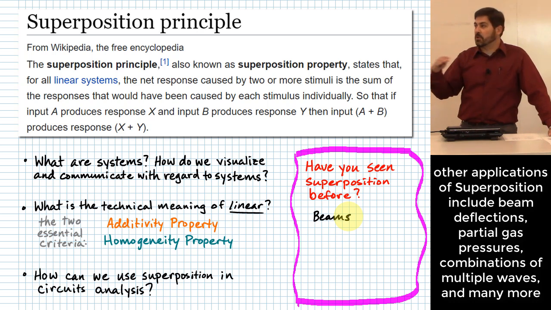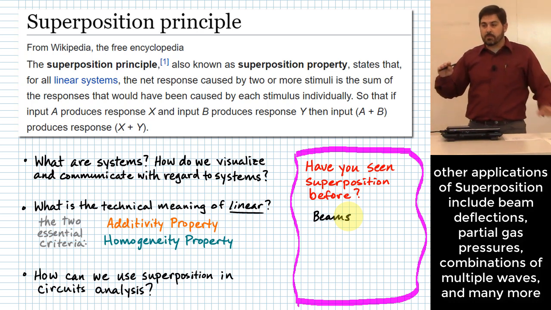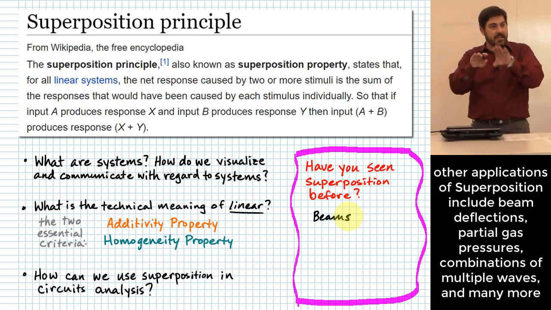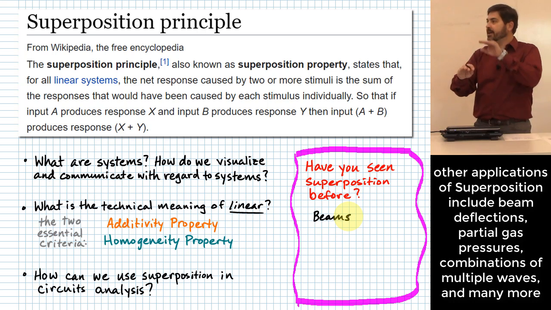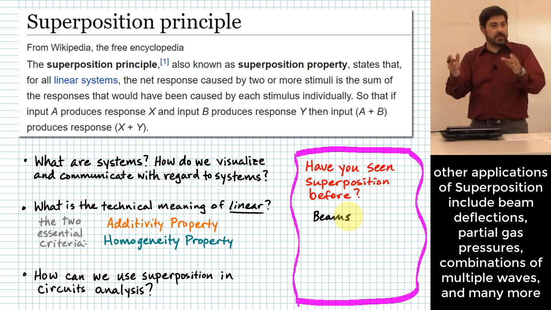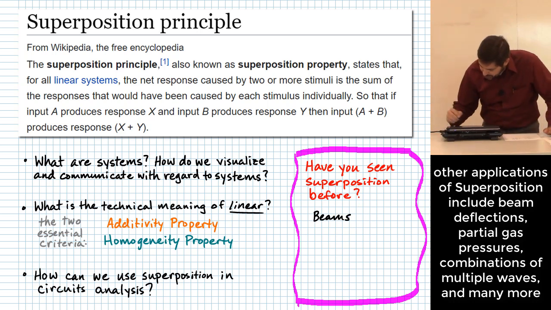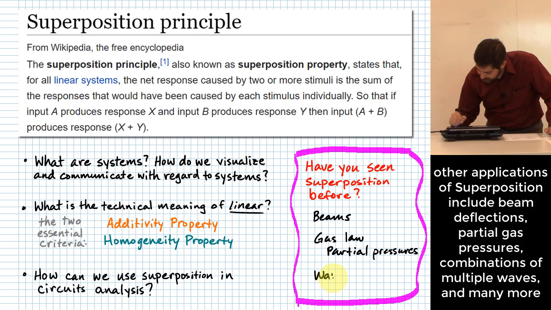So anything that involves a wave, right? Anything like sound waves or light waves, anything that involves a wave, if you transmit two waves in the same media, the net result of those two waves is essentially like adding together the effect that you would have from one wave and the effect that you would have from the other wave, and they essentially behave as though they remain somewhat independent, okay? So let me put these in here as well. Gas law, partial pressure, and then the idea of waves adding, okay?